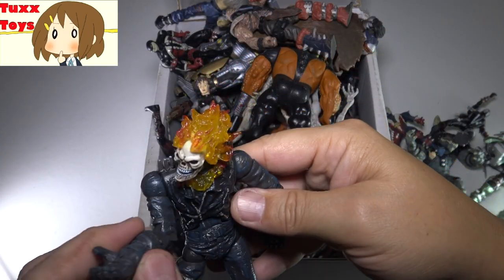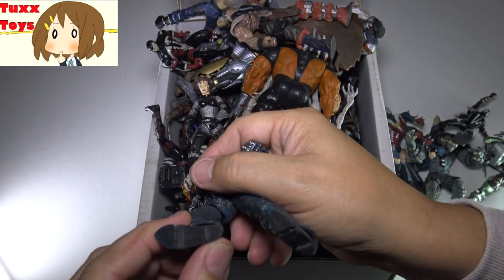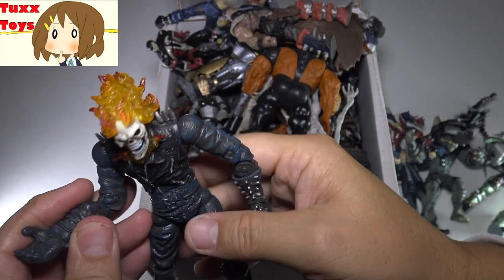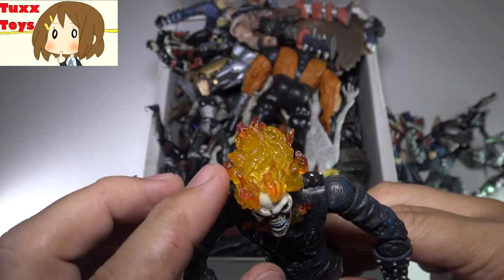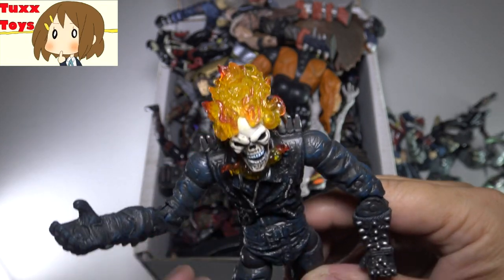This, originally, I kind of thought this might be Twisted Metal, but I want to say no. Let's see. Not sure about this one. I don't think this is McFarlane. Very cool figure, though. Really crazy clown. I know a lot of people have clown phobias. Look at that menacing clown. Look at the detail in the hair. I love the translucent plastic. Very cool. Very creepy skull figure.